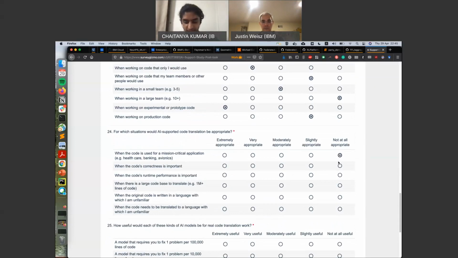So the confusion or the question I have in my mind is, when we talk about situations where AI-supported code translation is being employed, does that mean the code is generated by the AI, and then a user is actually going to look at it before it gets shipped out? Is it a 50-50 footprint, or is the end user going to do more? Because depending on that, where you deploy it, I think my answers would change.